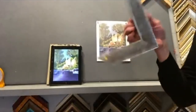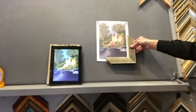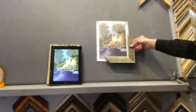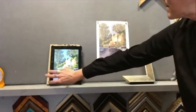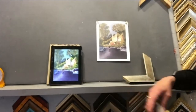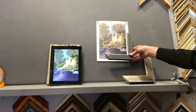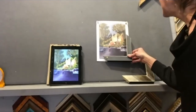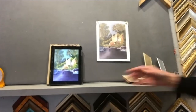Okay, so here's one of the bigger versions of that silver frame with the little green on either side. I thought this was very nice with this piece. I don't know without Christine here if this is really that indigo blue or more of the slate gray. It's just hard to tell. But I did pull a frame that is the slate and indigo combination for just a simple treatment. It's 14 and a half by 10, so it's not a very big piece.